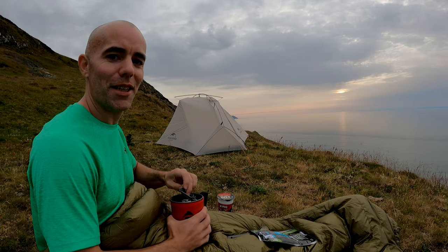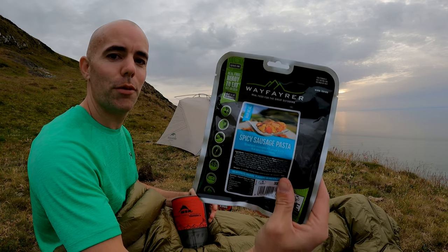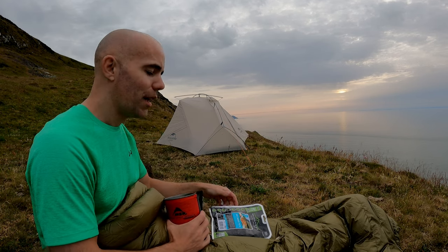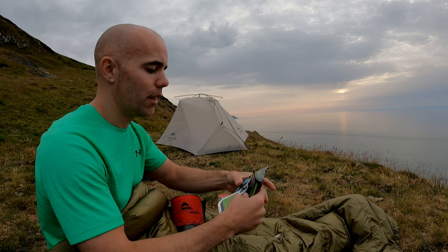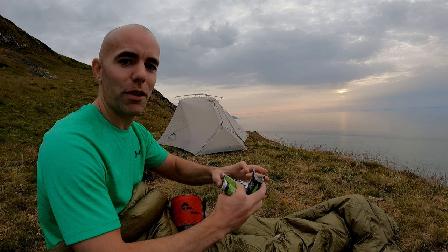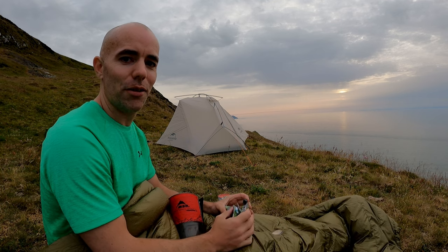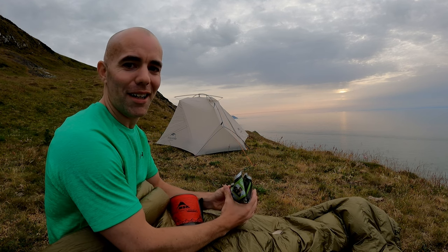That is one good dinner time view. I'm using the MSR Wind Burner stove as usual, and tonight I've got Wayfarer's spicy sausage pasta which I've had before and really like, and I'm topping that up with a Bombay Bad Boy pot noodle. I didn't bring a pudding tonight — I wasn't meant to be walking far anyway. This isn't actually my intended spot for tonight; I was meant to be camping a bit further down the coast and inland by a river, so I haven't brought that much water. Because I left work late and traffic was really bad I just pulled in earlier than planned, and once again I have an amazing Plan B which is probably better than my Plan A.